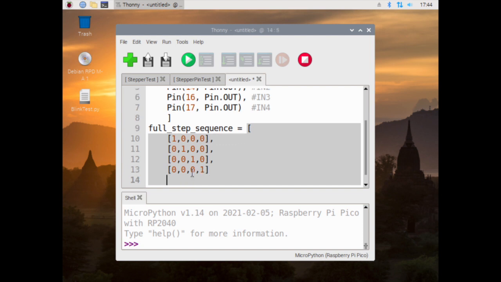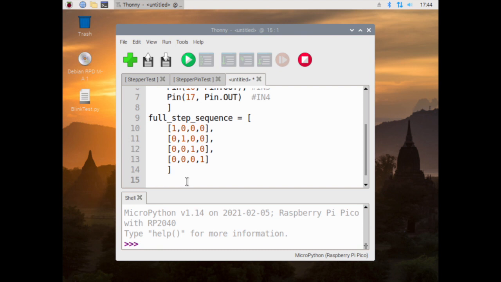Then I hit enter and then put the other brace. The way this works with those four wires, think of these groups as the four wires. The first one is on, the rest are off. This one's going to go through the first step. The next step is going to have the second pin on. Then the third pin is going to be on, then the fourth pin. So it's in 1, 2, 3, and 4.